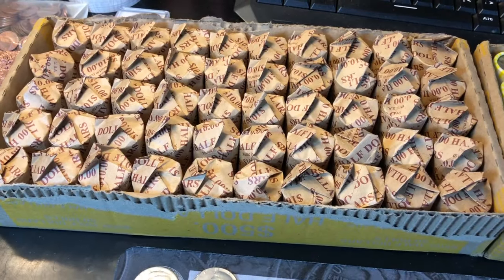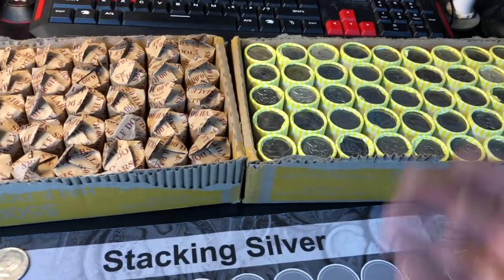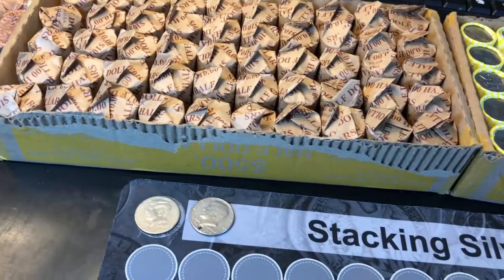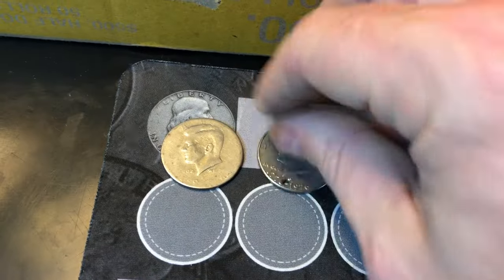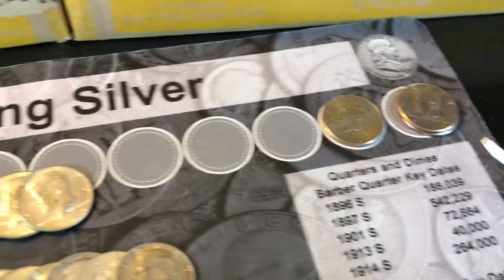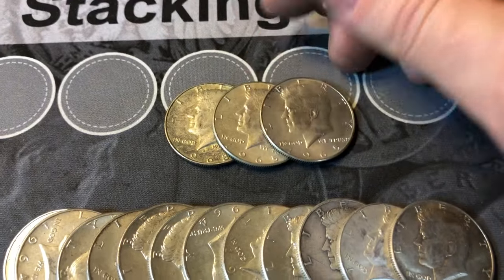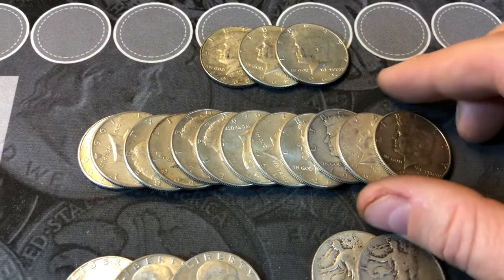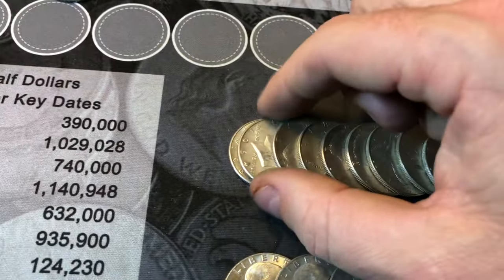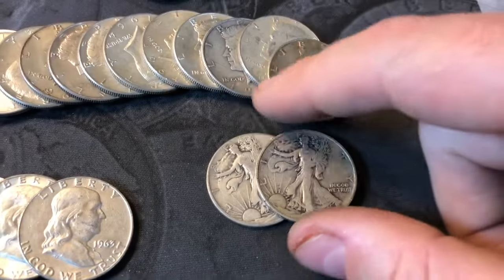All right, guys, so the first box is done, and I only hunted it because it was the pair for this box, and I wanted to do a 2-box hunt. I really didn't think I was going to get much in that one, but I wanted to put it with it since they came together. We ended up with a worn pocket coin, a hole in the coin, 3 NIFCs, but check out this silver. 3 40%ers, 2 65s and a 68D, 12 1964s. Love that sound. 3 Ben Franklins and 2 Walking Liberties.